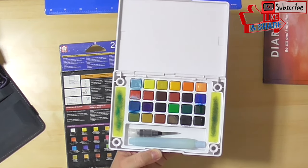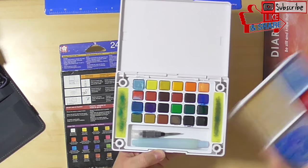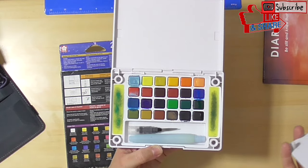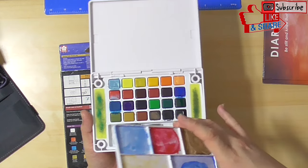For some reason during the video, I only showed you three out of four positions available on where you can place your palette. In fact, I would say there's actually five. You can also put it at the bottom here.